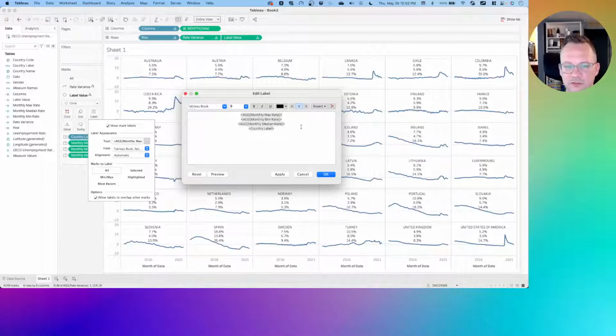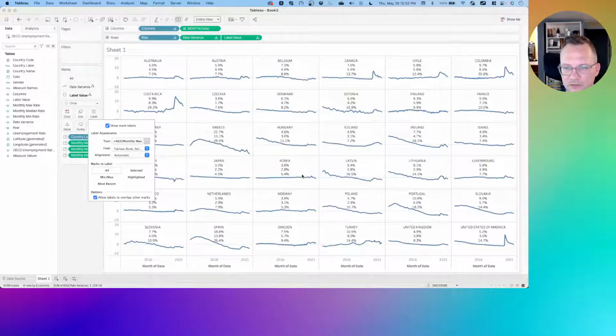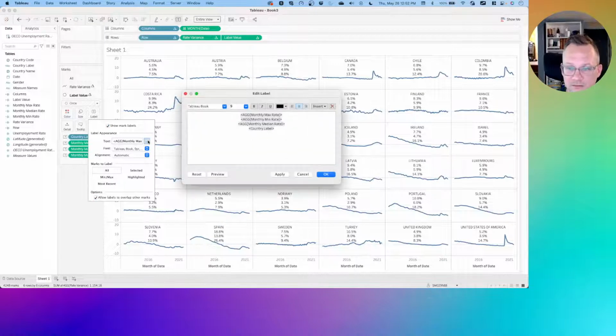And have you ever noticed this too? So you go in here. Well, I'll cancel this. Currently, the mark is country, median, min, max. When I go into text and edit the text, you would think it would not be a far stretch to say that that is the way they would be labeled when I click this edit text right here. In fact, they're all over the place. They are flipped, which is interesting.